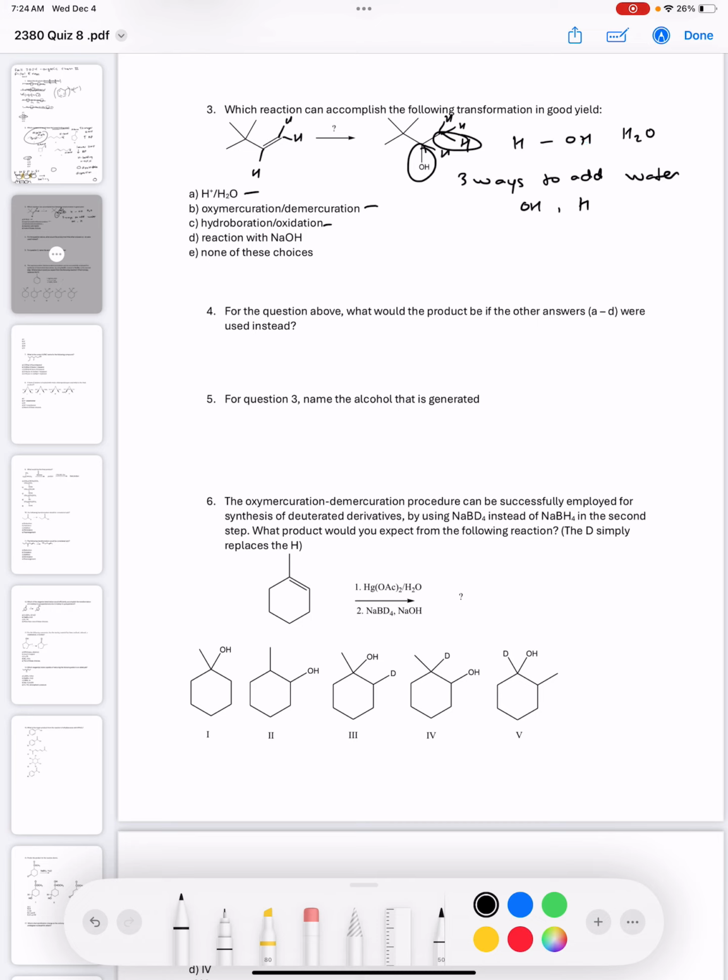And so question 4 was really trying to get at this. It should be A through C were used instead. So question 4 was really trying to get at this, where the first one we have, if we have this starting material and H plus and H2O, that's acid-catalyzed hydration. So the alkene will attack that hydrogen, and then we get a carbocation. Whenever there's a carbocation, it can always undergo rearrangement.